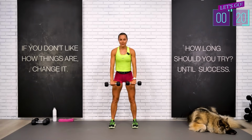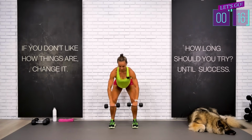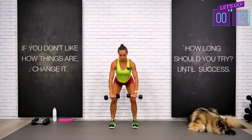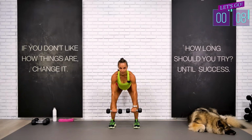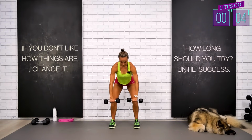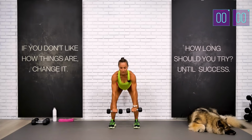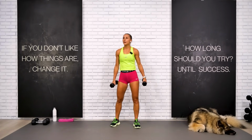Elbows up, wrist exactly underneath your elbow. Do not shrug your shoulders. Solid on the bend over. Brace your core. Super sweaty. One more cue. Rest, guys. Always one little extra, right?